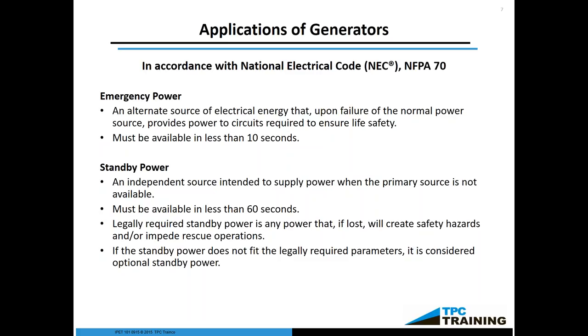If the power supply does not fit into the emergency power or the standby power category, then it's considered optional standby power. In many cases, if you have a facility that draws an immense amount of energy, it could be in your benefit to have optional standby power, mainly because you'll reduce your energy draw from the grid. Some electric power distribution companies will actually pay the company for optional standby power, having you bring your generators online. And sometimes, if you're generating a net surplus, you can actually feed back into the grid — though in my experience, it's only practical if you have a large, very power-hungry facility.